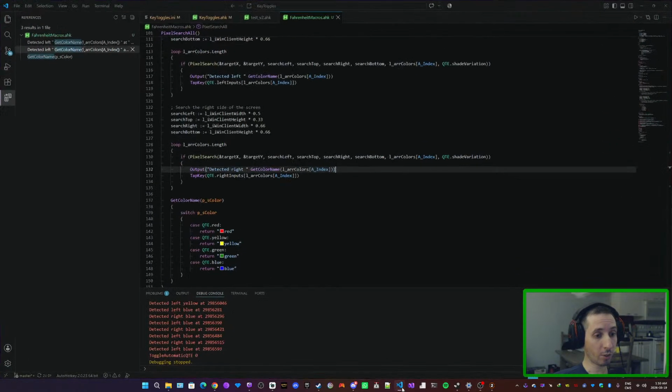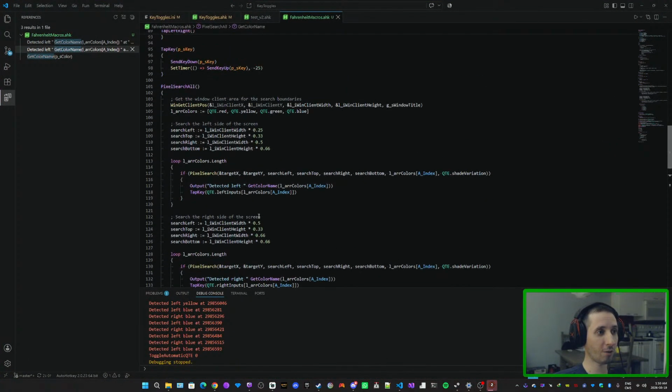But yeah, at least this experience will have taught me how to use pixel search. Because I had never used it before.